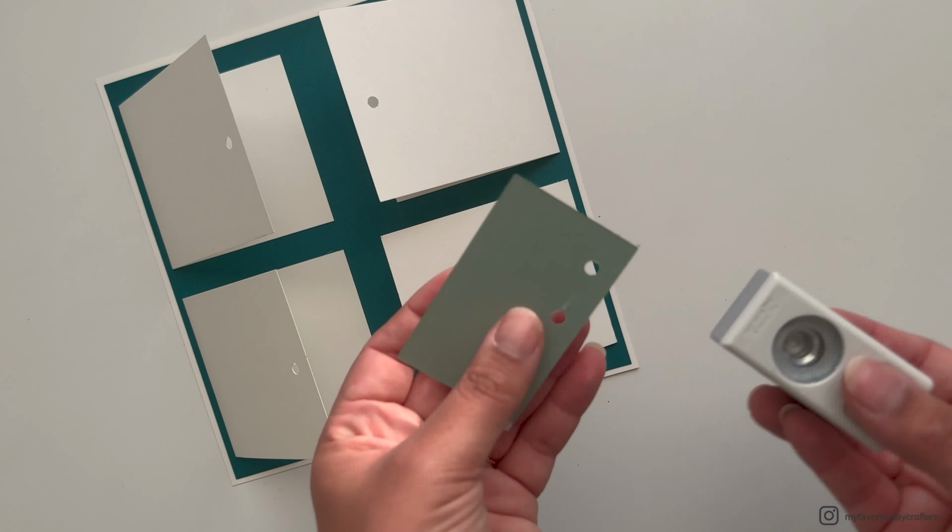And then we can cover our cardstock elements with the coordinating pattern papers. So again, I just use my wet glue and then I attach those pattern papers A onto all those cardstock elements A.